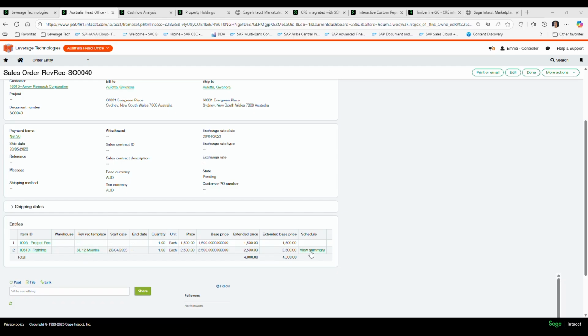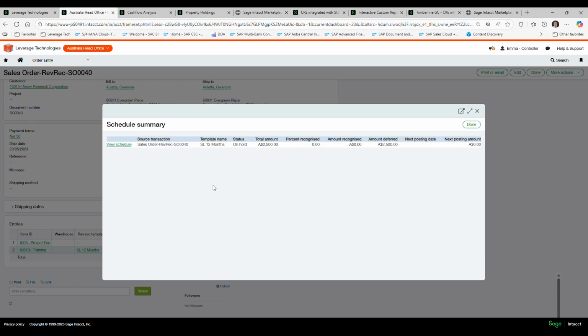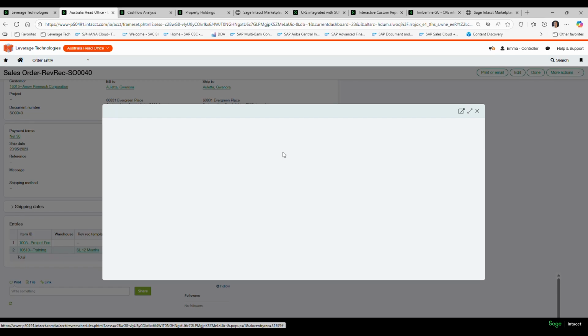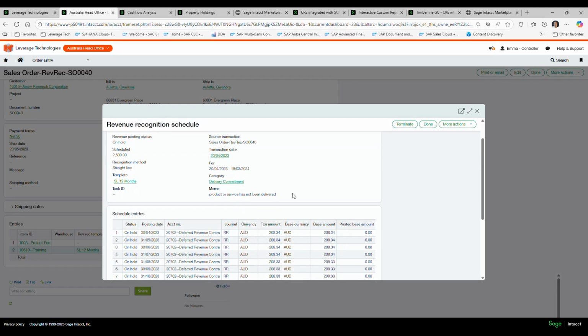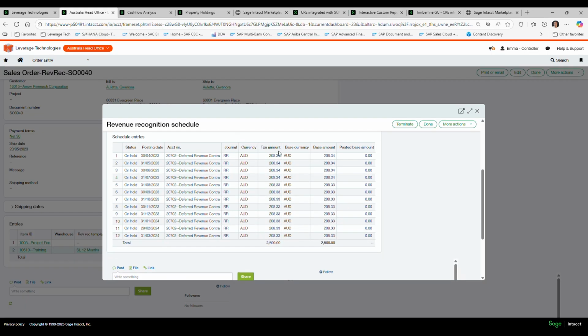I have a revenue recognition template. So if I have a look at that, I have a schedule that says we're going to bill $2,500 a month, but we can actually only recognise it over, in this case, a straight line situation. And you can see here 30th of the 4th, 5th, 6th, 7th. And so it's actually going to spread my revenue out over the duration of the contract. And that means that we're going to be able to do the billing today, but then recognise the revenue.